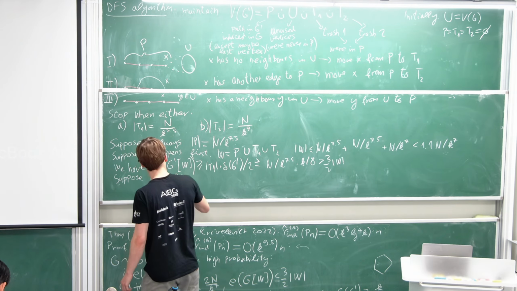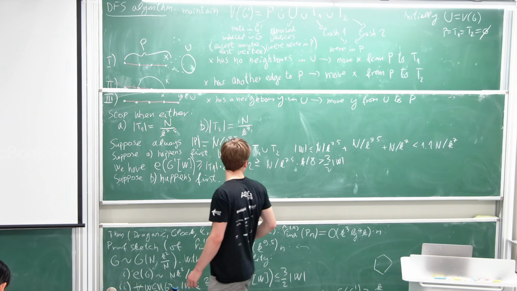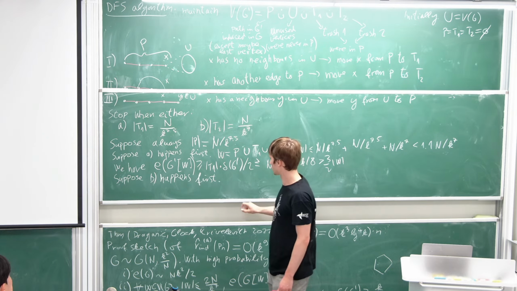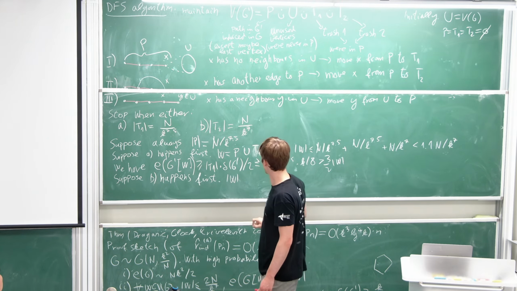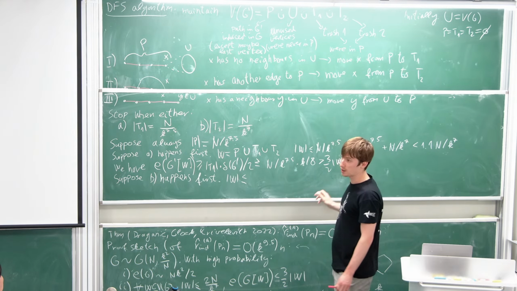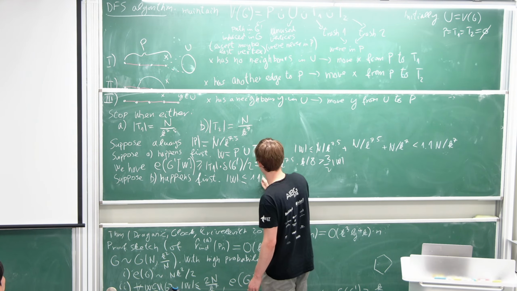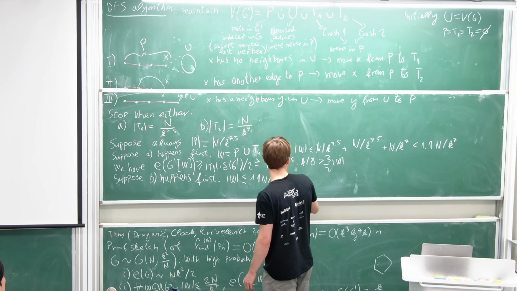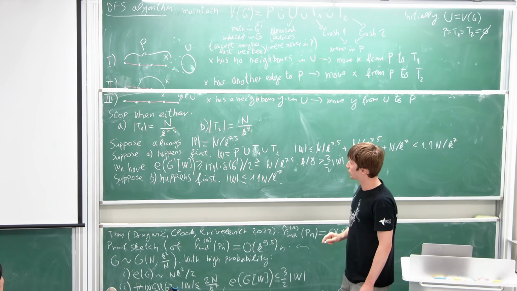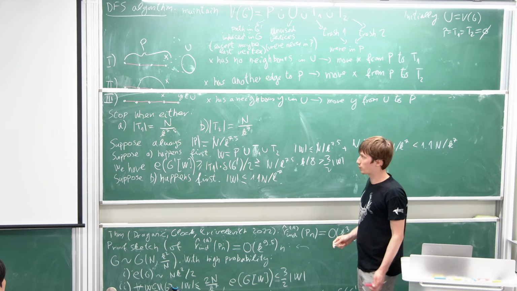B happened first. And we consider the same set, and the same inequality applies. So again, we have a set of size at most 1.1 n over k to the 7. Now, again, we want to claim that this set is too dense. So where do we get the edges from?